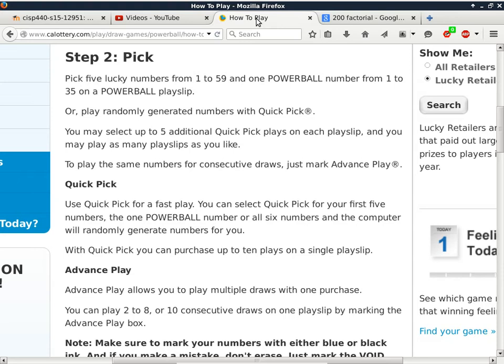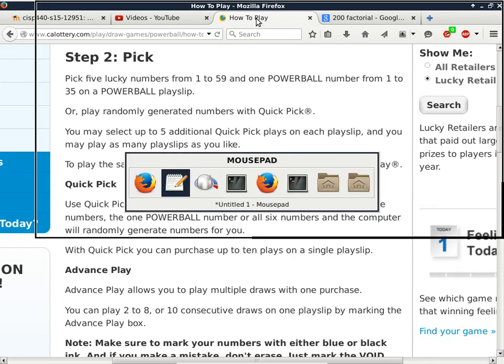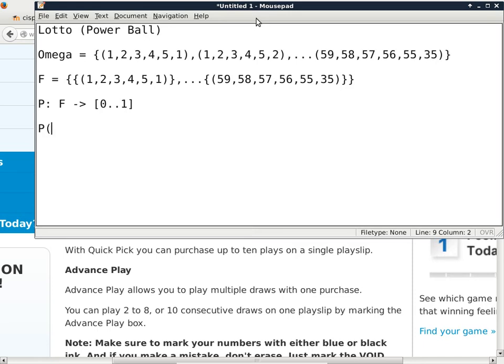The number of permutations can be denoted like this: uppercase P, the number of items, of which we are choosing 5. In this case, it is 59 times everything all the way down to 55, which is not a very nice closed form equation, which I don't like. Can we arrange this a little bit differently so that we can make a closed form without using the dot dot dots? Can I use factorial in this case? What do you guys think? We're looking at the permutation of choosing 5 out of 59 objects. We know this is 59 times 58 times 57 times 56 times 55. Do you think it might be doable using factorial? Let's think about it.